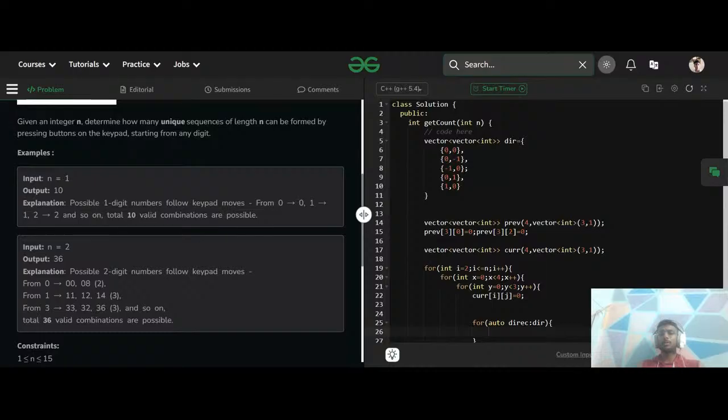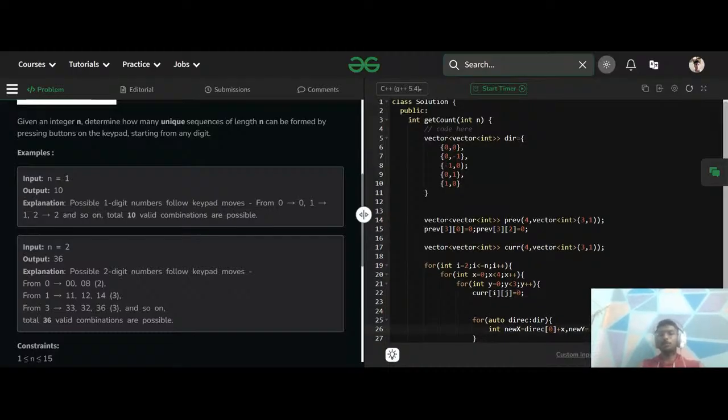Okay, and new x is equal to direct of 0 plus i, comma, new y is equal to direct of 1 plus small y. Okay, I got new x and new y.